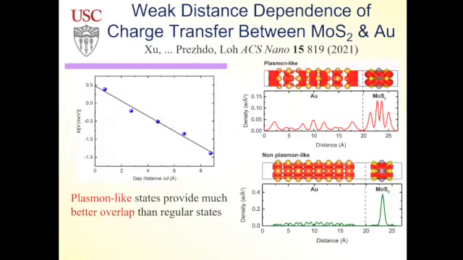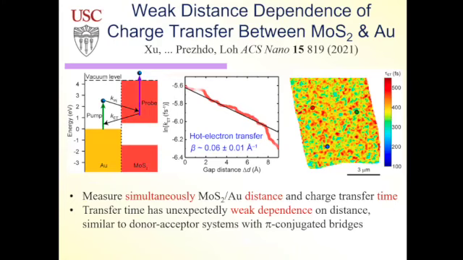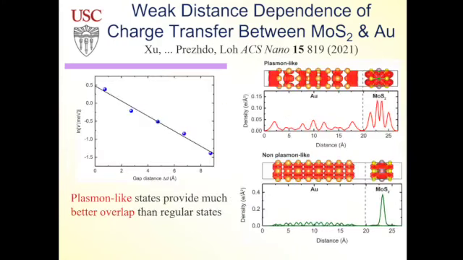Exactly as I was saying at the beginning of the plasmon topic, you have this plasmon-like state that extends into vacuum quite significantly, maybe by a nanometer, or 8 angstroms for sure. This is 8 angstrom. And because of this extension, if you look at the bulk state at low energy, you have no plasmon excitation, you have vacuum. So there's no overlap between gold and MoS2. But if you have high energy excitation that corresponds to the plasmon, you have tails of gold and MoS2 states that overlap. And because of this, you have interesting, efficient charge transfer over large distance.